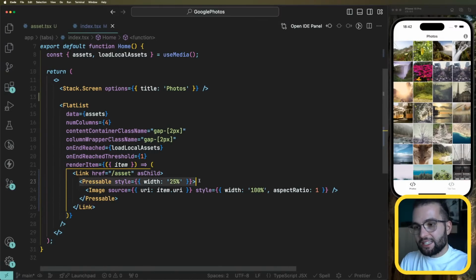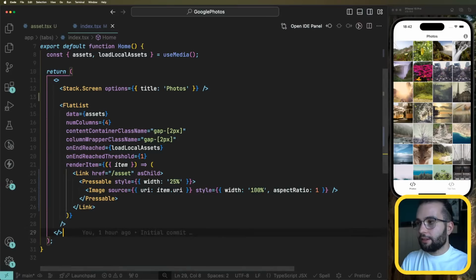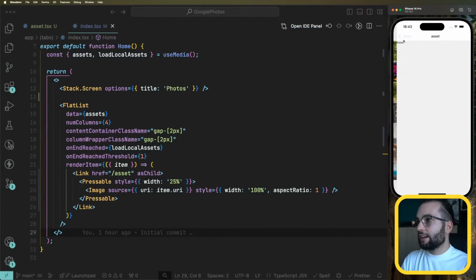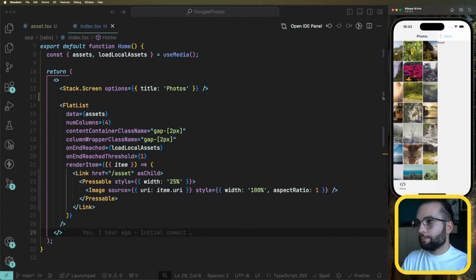So we make the Pressable 25% and we make the image take all the space inside the Pressable. Now the styles are back up, and if we press on one of them, we are navigated to the asset page.